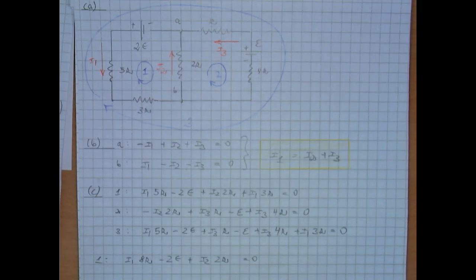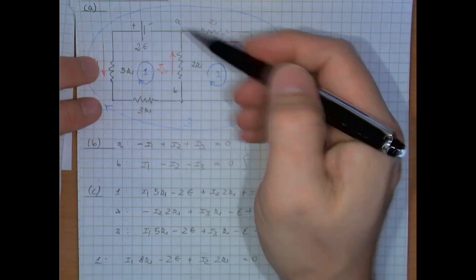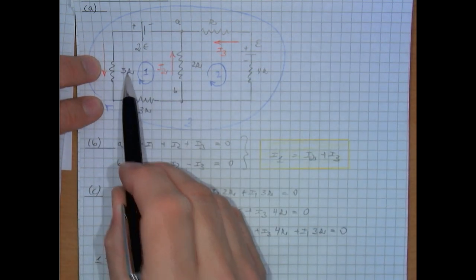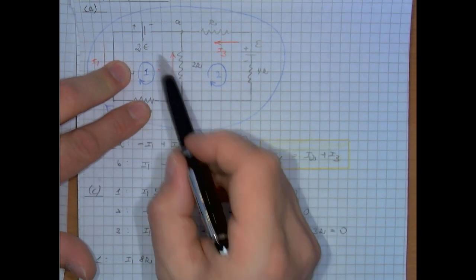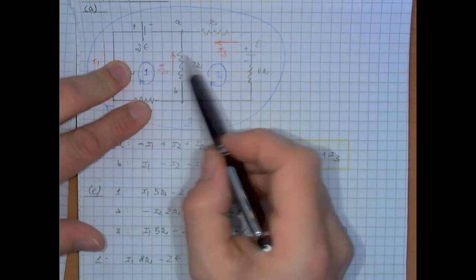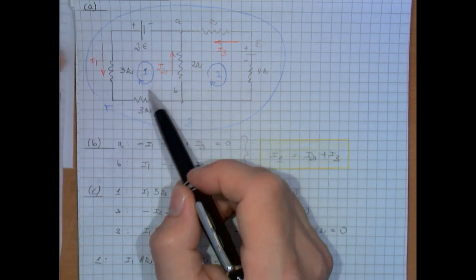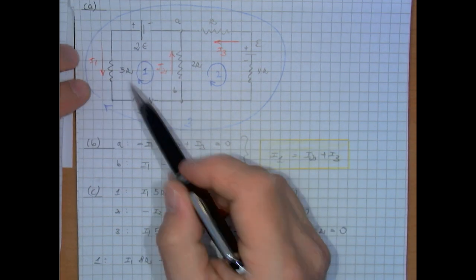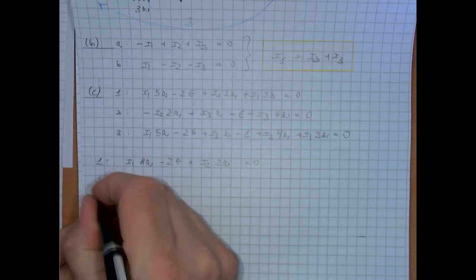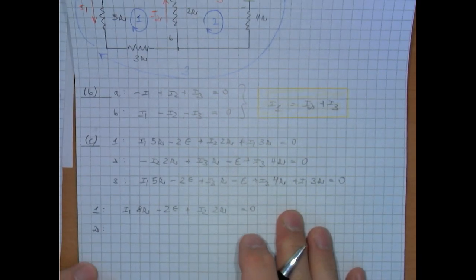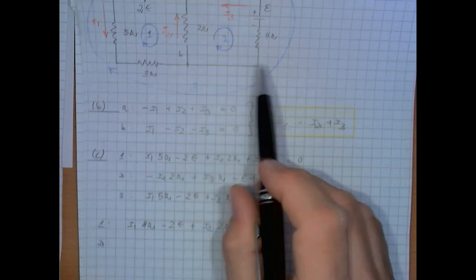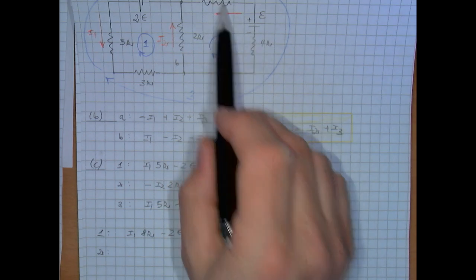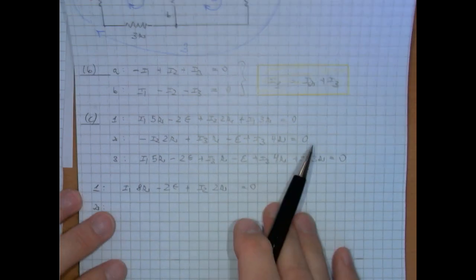And you could have already done this in one step, namely you see these two resistors 5R and 3R in series. You could have combined them as 8R and would then have only these two resistors, 2R with current I2 and resistor 8R with current I1. This is the same thing as here. So then second, we could combine now these two resistors, R and 4R. You see this also in the equation.